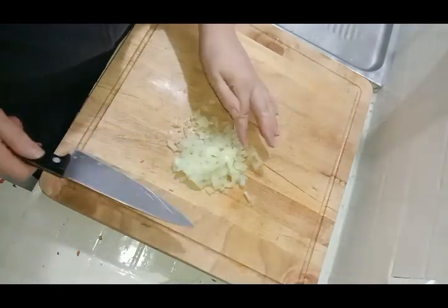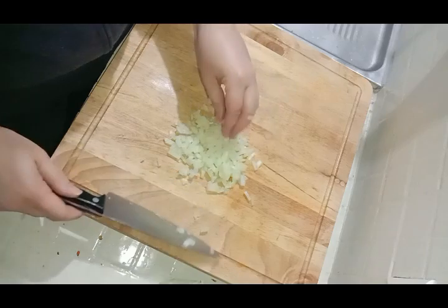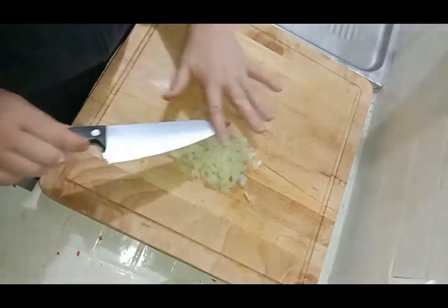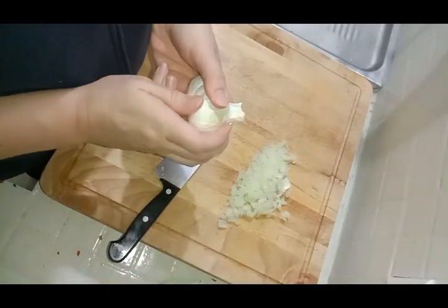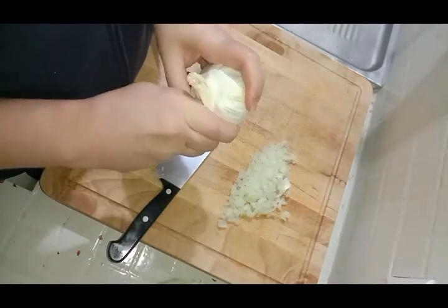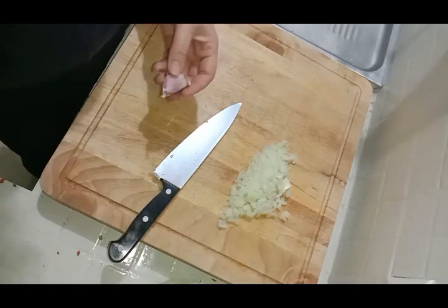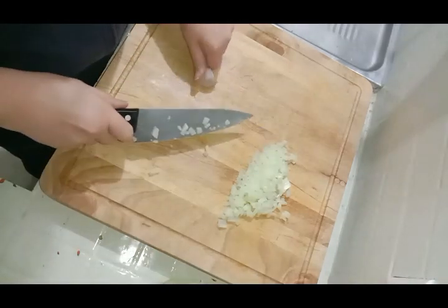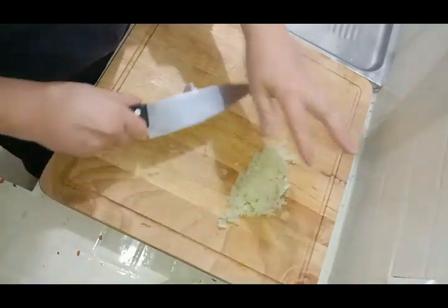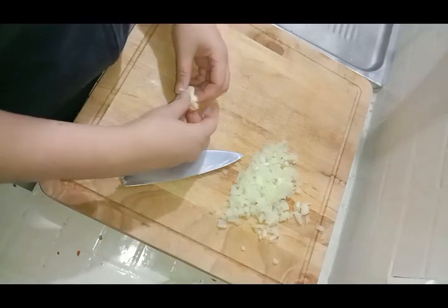Nice and finely sliced, as you can see. All those lovely little bits, they'll all break up as they're cooking. So just while we're here, we'll also grab this clove of garlic. I'm not going to use just half a clove. I think 1 clove is just fine. Garlic is just one of those things that's absolutely delicious no matter how much you put in. Well, I think it's still delicious.